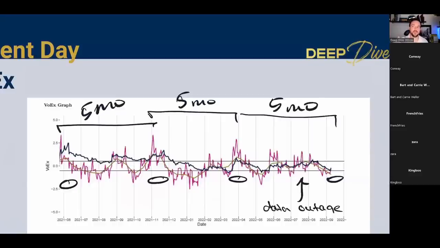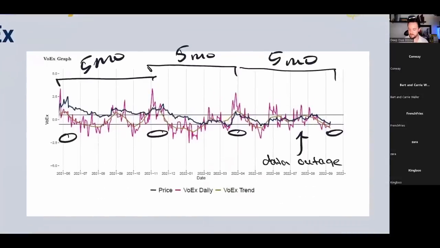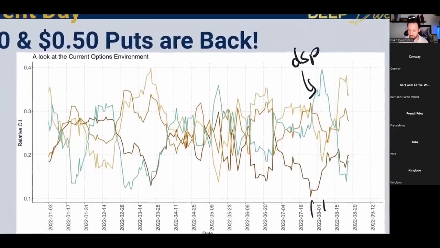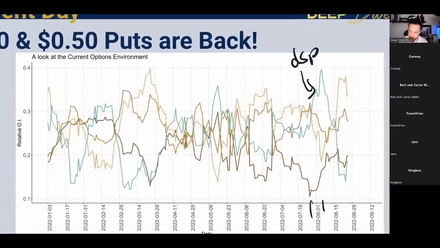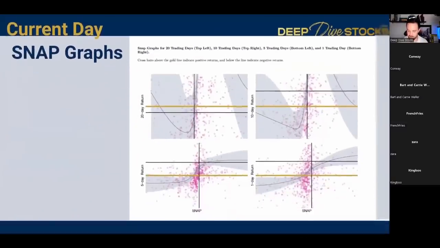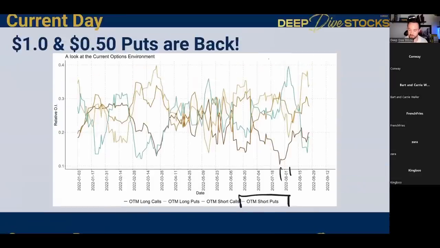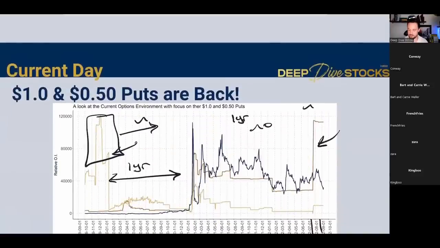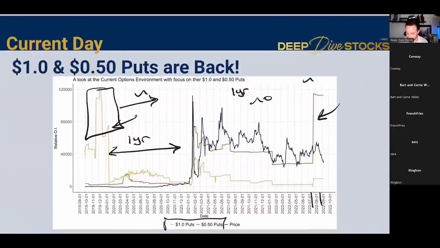I tweeted that it looked like it, and it was a day or two days before they then ran up like 100% and some. Yeah, it was an obscene amount, but VoEx spiked on all three, which I found odd. GameStop never spiked 100%, but the others had very large movements, larger than GME. I thought that was odd too. For some reason, those $1.50 puts, super far out of the money, seem to also coincide with an increase in the dealer's short put. So we can assume that a lot of that is coming from here, which is the 50-cent puts.